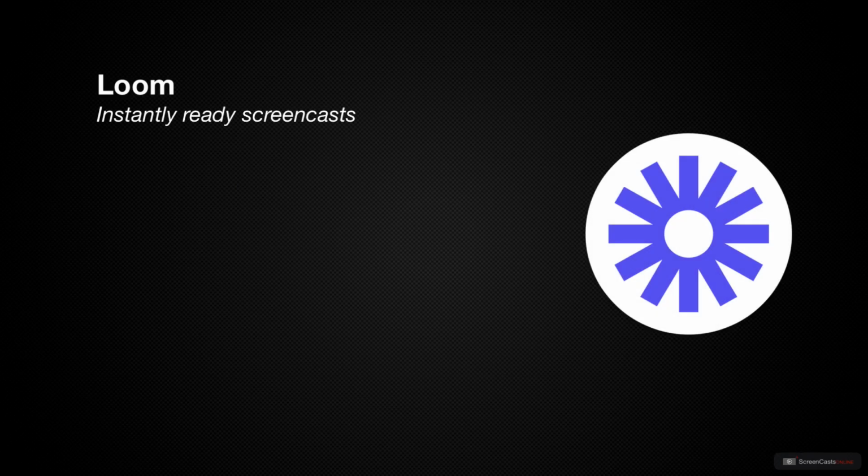This week, we're going to take a look at a tool called Loom from Loom.com. Loom allows you to capture video of your screen and optionally your webcam, while simultaneously uploading the video to their online service. With Loom, you can give a presentation, show a developer a bug you found, create video tutorials for your friends, family, or coworkers.